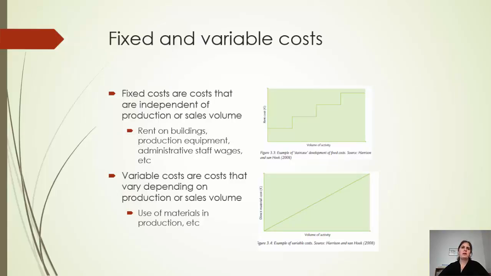When we talk about cost, we talked about fixed and variable costs. A fixed cost is costs that are independent of production and sales service. So fixed costs are all the costs we have no matter what we do. The rent for the building is the same whether we produce 10 items or 100. The production equipment, a machine costs what a machine costs. So we can't divide fixed costs on sales volume. These costs we call variable costs. These costs go up and down depending on the activity of the product.